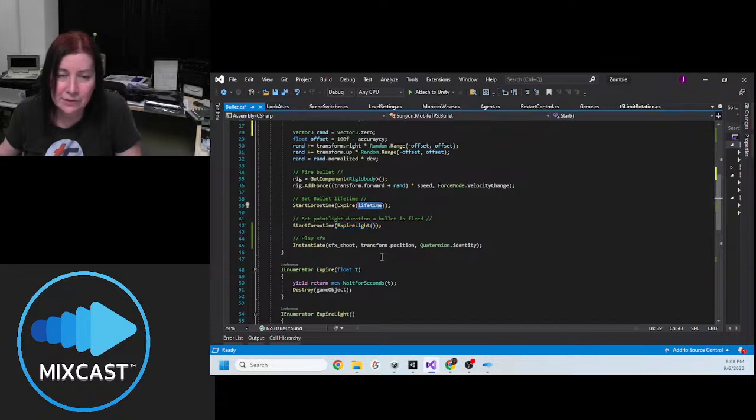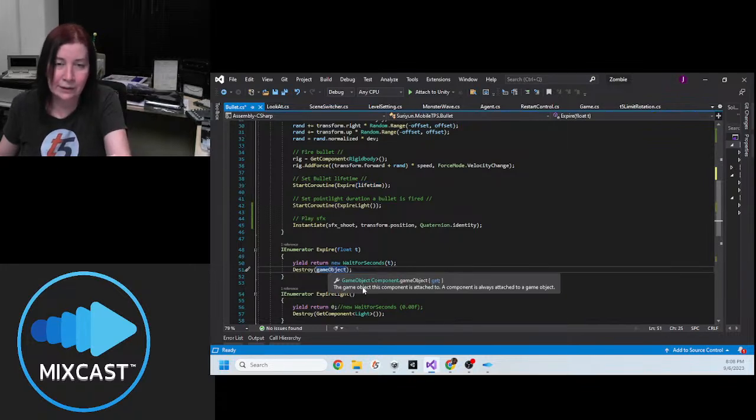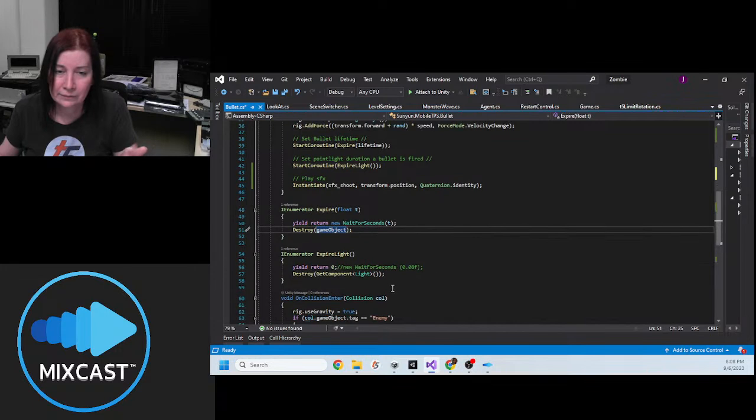Okay, that makes sense. So it starts as a coroutine, and it hangs out here for however many seconds, and then it destroys the game object as it's flying off. Oh, this is weird. So expire light.